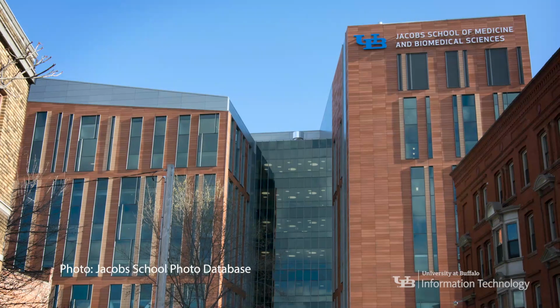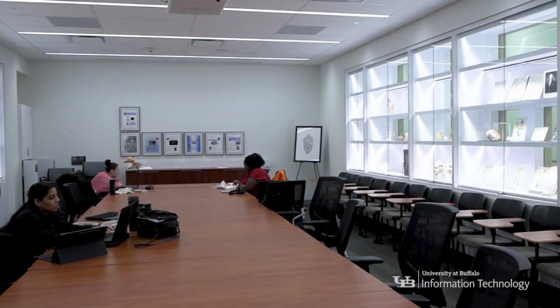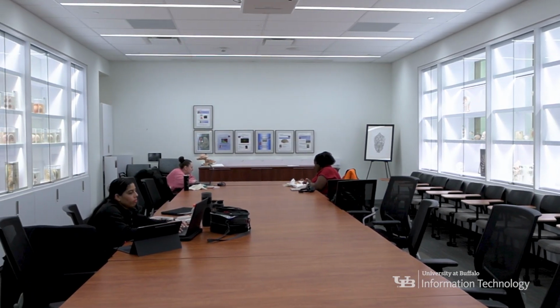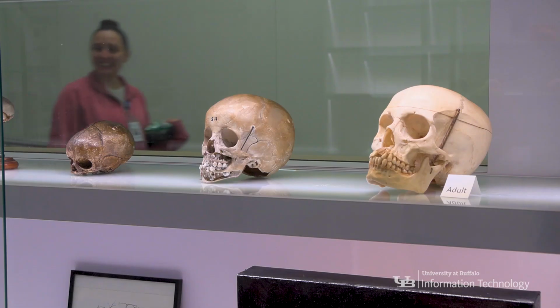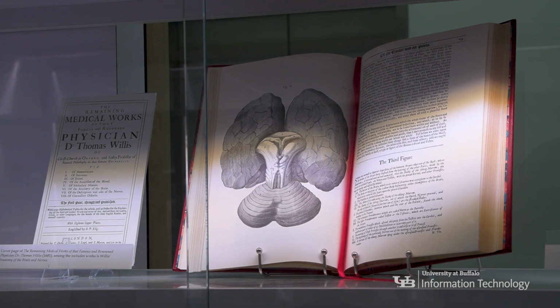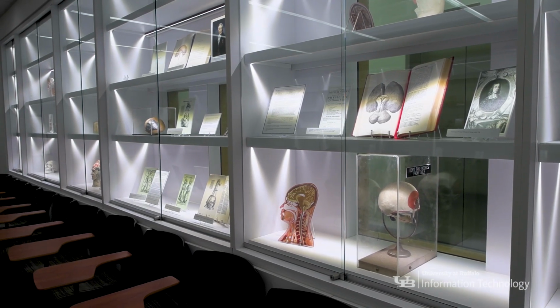So when this new building opened in 2017, Dr. Christopher Cohen, who's a SUNY Distinguished Teaching Professor, became curator of the museum, and he manages it. And now there's going to be a digital component to it, and there are tours. They're using it as a teaching tool for graduate students, medical students, undergraduate students. He's had Girl Scouts come through here and so forth, and there's really a lot of interest in this Brain Museum. And it's located in such a nice spot.